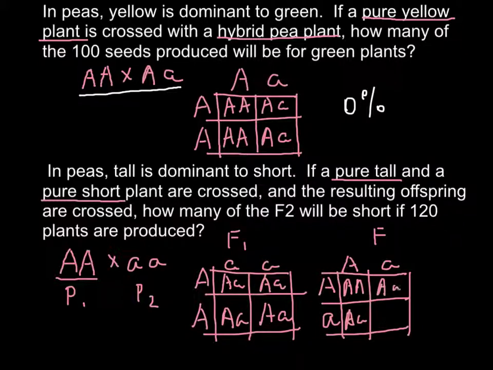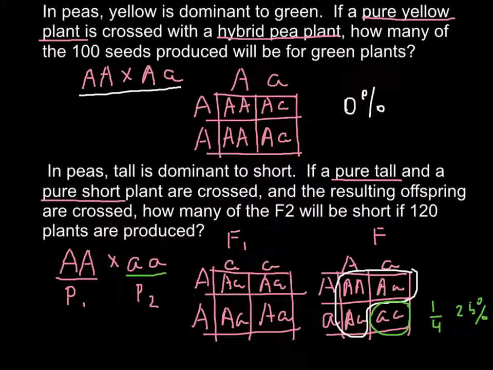and we would have here, as you see, 3/4 phenotypically tall plants, and 1/4 phenotypically short plants, and the genotype would be homozygous recessive, just like this parent here. So we would have 1/4 or 25%, that is the same.